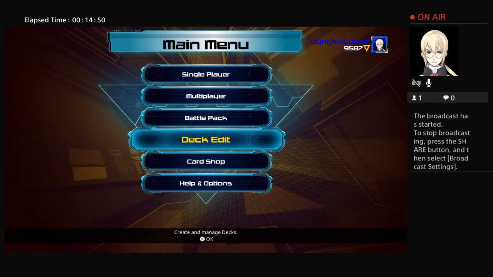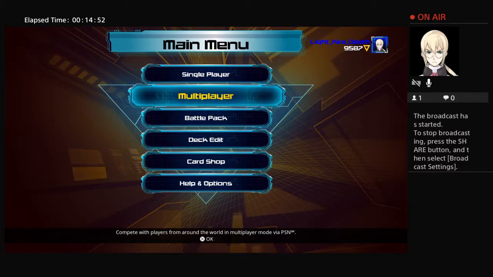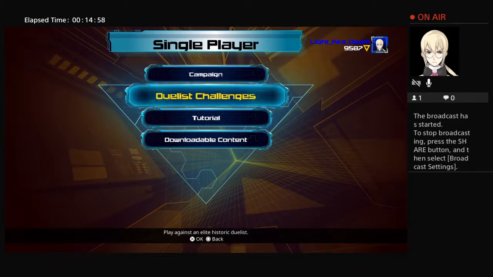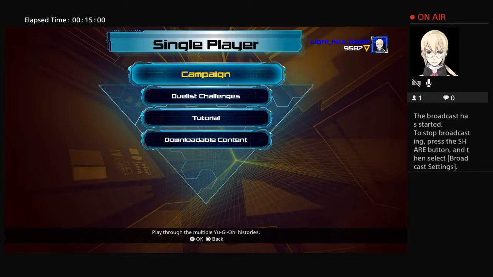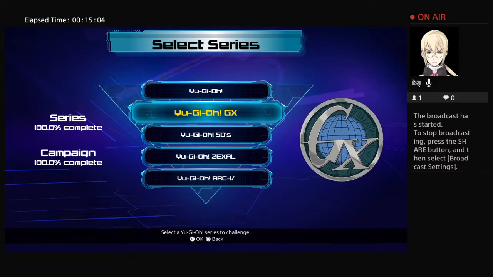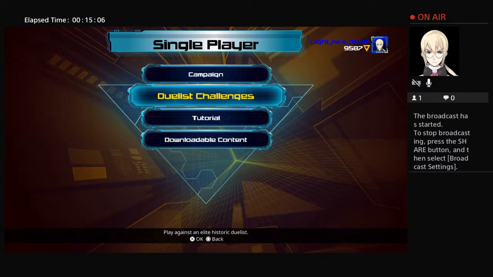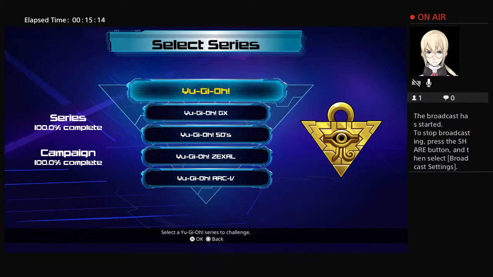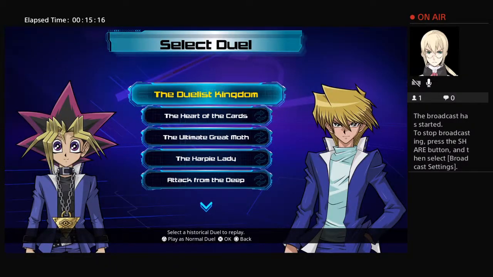Alright. Yeah, I'm gonna show you one now. I don't think I will get one online, but I'm gonna show you. I could go online, but the online has problems. So I'm gonna go in campaign. Should I go in campaign or duel challenges? I'll go to campaign.